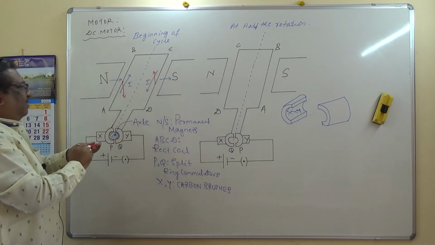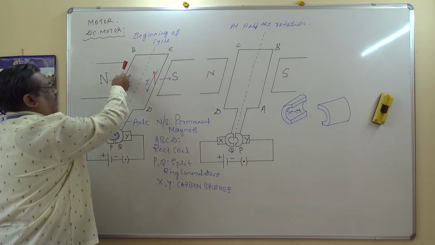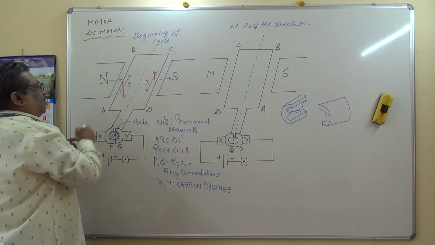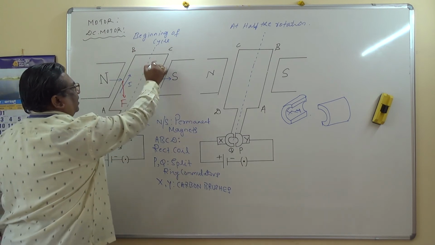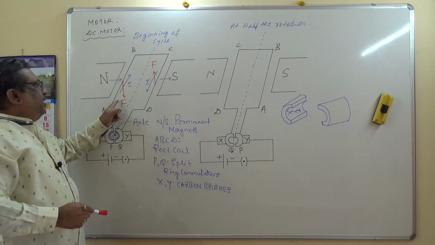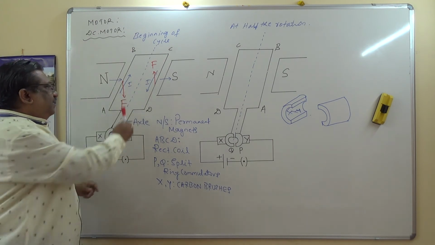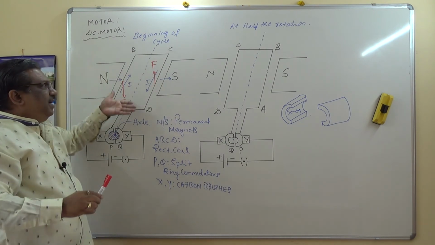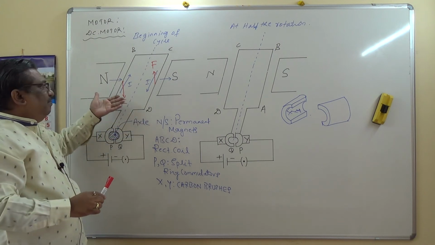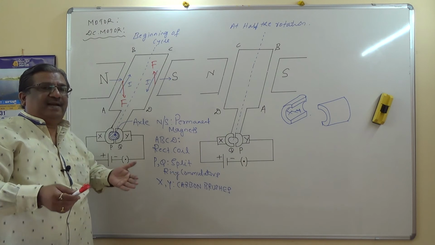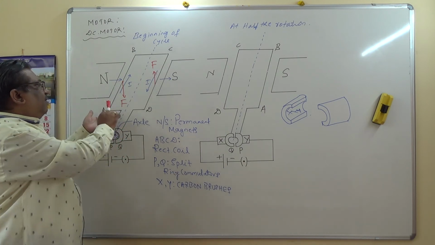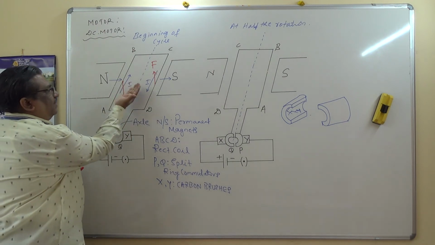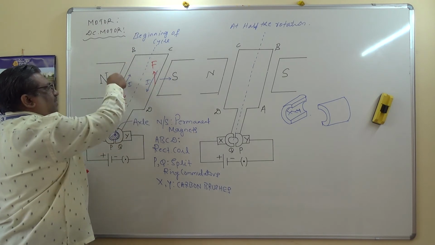Meaning in this three-dimensional figure, by applying Fleming's left hand rule to arm AB, AB moves downward and this arm CD moves upward. So this force, this is F here and this is F over here. Two equal and opposite forces with different points of action, or different lines of action, on the same object behave like a couple, and that couple leads to the rotation of this armature coil, or the rectangular coil ABCD. So if this arm moves up, this arm goes down.